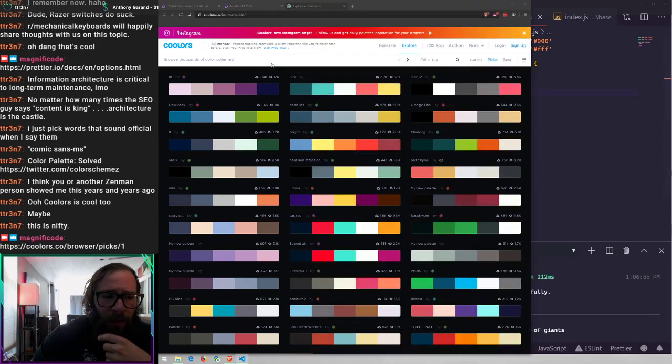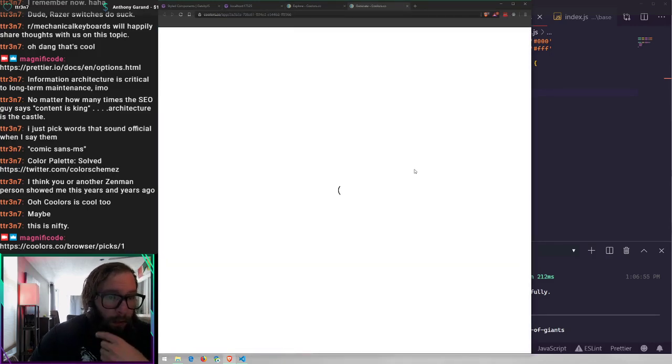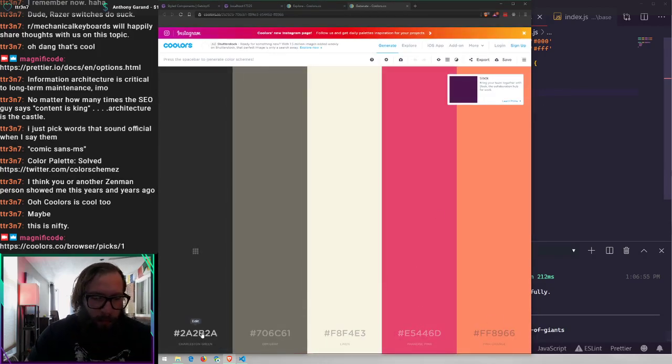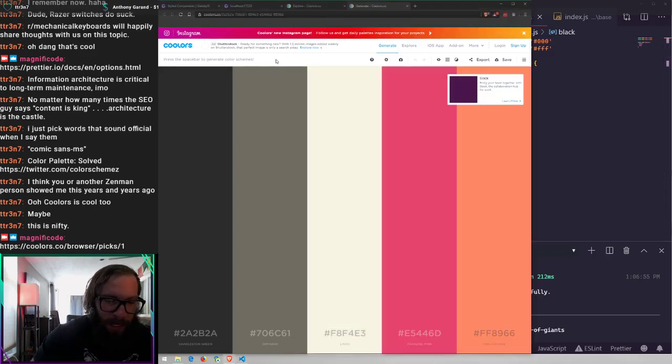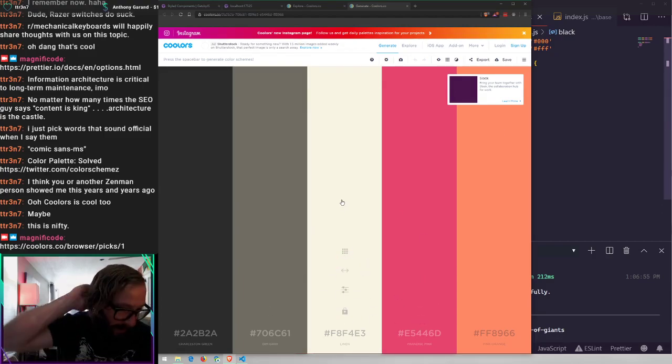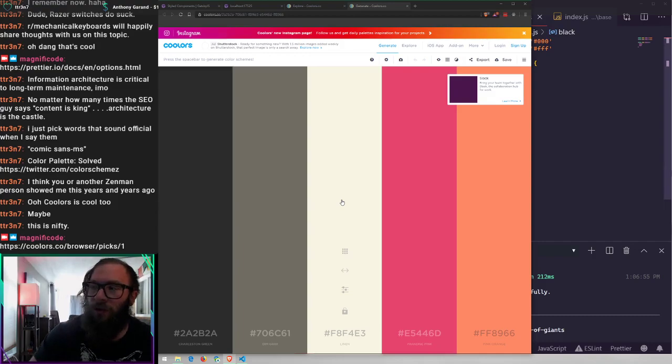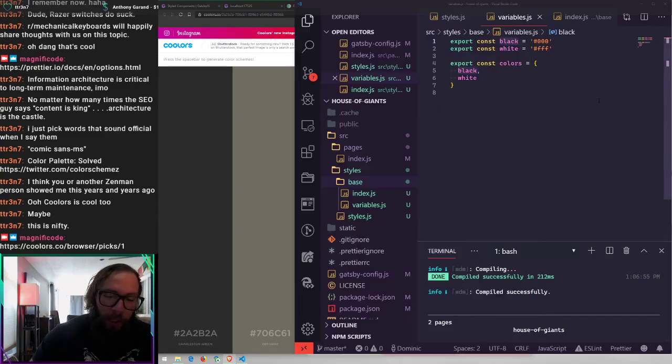So we could just choose a random palette, and I can change it at some point if I want. You can essentially take these colors and change the variable names to match the names of the colors. Another part of what I like about this is it gives you the name of the color, so you don't have to think about calling this off-white, pink, orange, whatever. These are just color names that they give you.